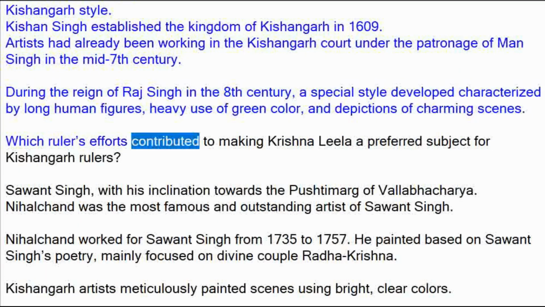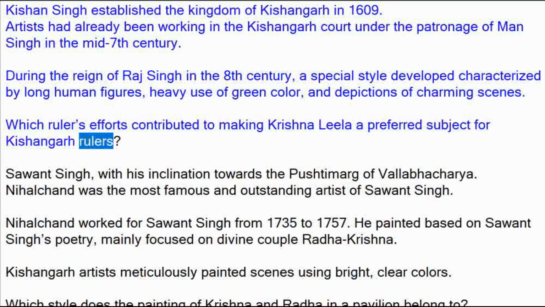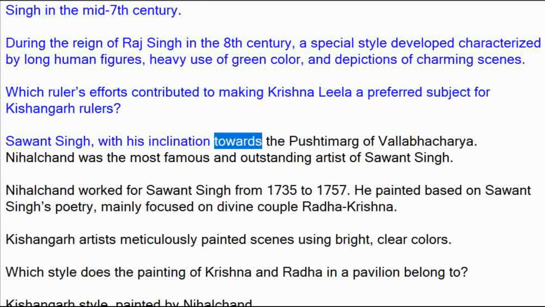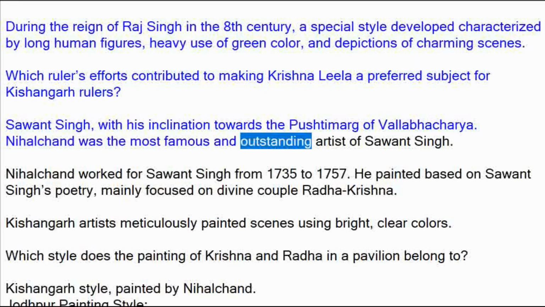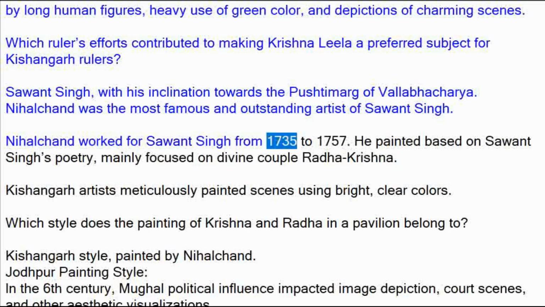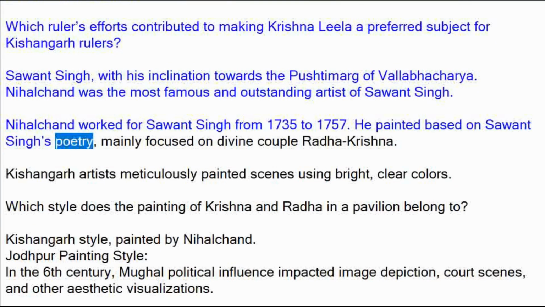Which ruler's efforts contributed to making Krishna Leela a preferred subject for Kishangarh rulers? Savant Singh, with his inclination towards the Pushtimarg of Vallabhacharya. Nihalchand was the most famous and outstanding artist of Savant Singh. He worked for Savant Singh from 1735 to 1757. He painted based on Savant Singh's poetry, mainly focused on the divine couple Radha Krishna.